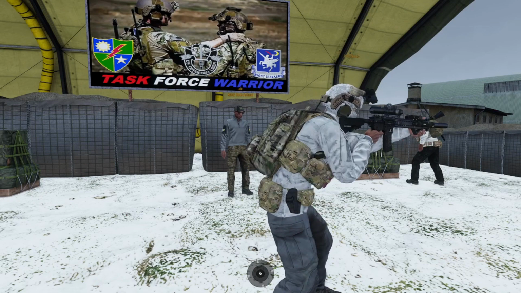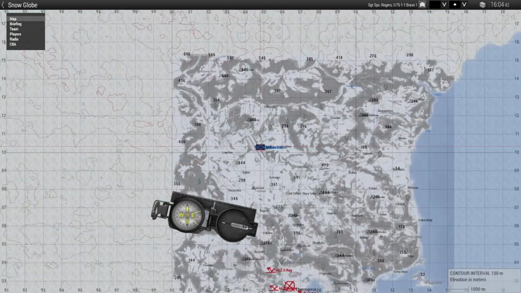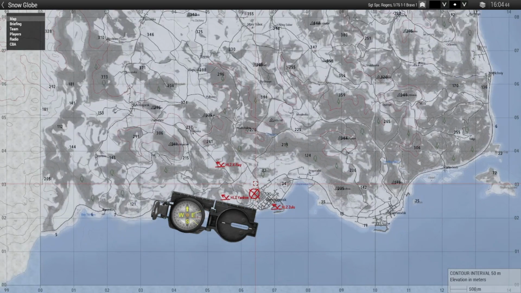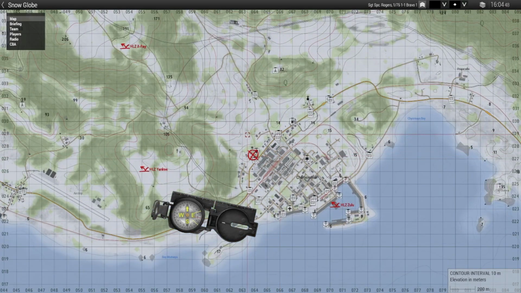Anyway, on your paper map, all the way down to the south in Chernogorsk, you'll see that there's three HLZs marked, and then there's an objective marker. That building is the precise last known location of a Ukrainian and American ambassador. We need to extract both the Ukrainian and American ambassadors in order to be happy.